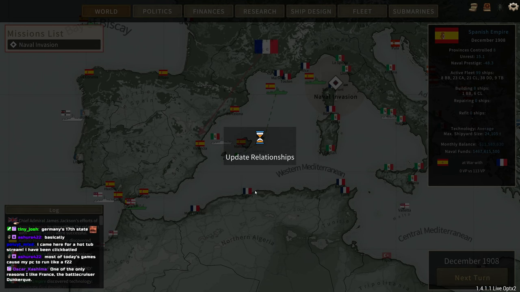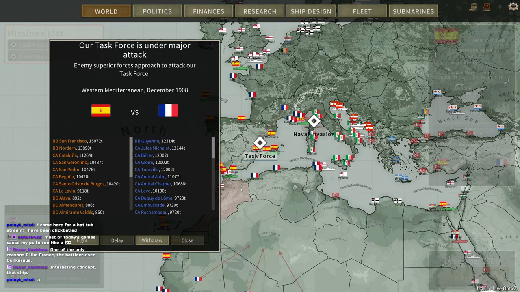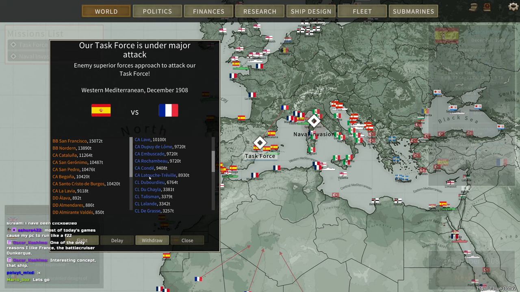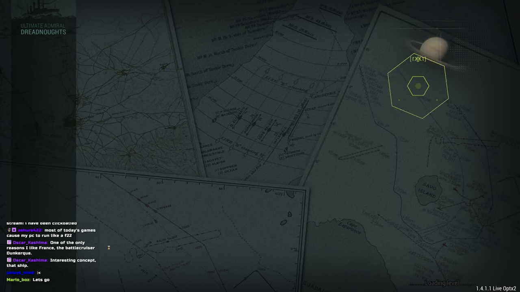One of the only reasons I like France, the battlecruiser Dunkerque. Yeah, France does have some pretty interesting boats. Oh. Heavy cruisers, now they have 8-inch guns, 8-inch gun light cruisers. That's a lot of light cruisers. Okay, we're gonna have our first big battle on our hands.